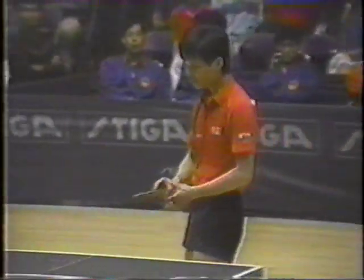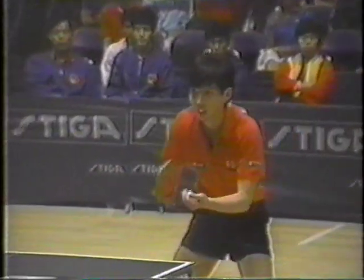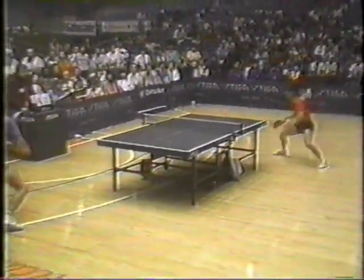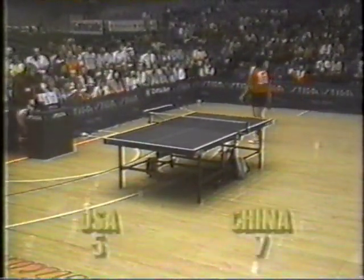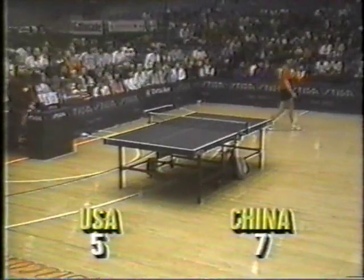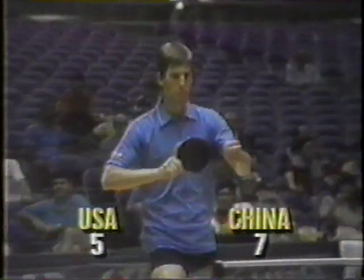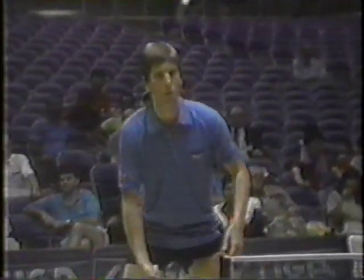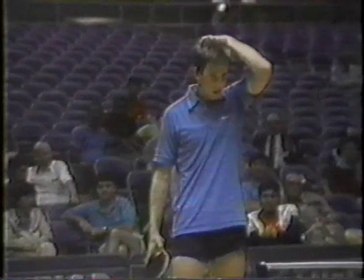We just saw Eric with the foot stomping. I thought that was just an eccentricity, but so many of the players do that. What's the point of that? It actually will help you generate a little bit of extra spin when you bring that foot down. What a great point there, Eric. Nice side-to-side move. Got Wei Jun way out of court. 7-5 for Wei Jun. Good shots of Eric. Eric blocking, missing that last one.